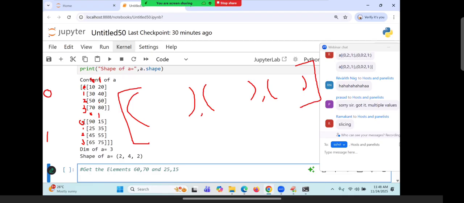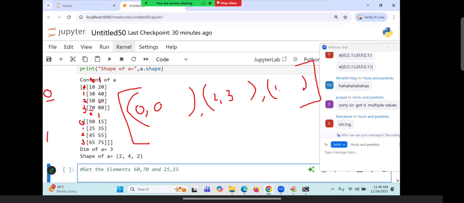Take care. So I will go to, what is that? 60, 70. Which matrix are they present in? 0. So 0, comma, 0. Next row. What is the row? 2, comma, 3. Next columns. Come on. 1, comma, 0.